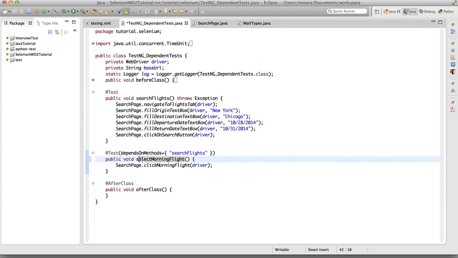But you guys saw, right, the objective of this. This is what a dependent test case is. Even if I have a name that starts earlier in alphabetical order, so it tends to run in the first place, we can still make it dependent on some test case. Let's say you have a login application, right? You want to do something after you log in, so you want to make sure that the login test case is the first test case that executes. So you can make other test cases dependent on the login test case. These are very small examples that I'm giving you, which can be handy.